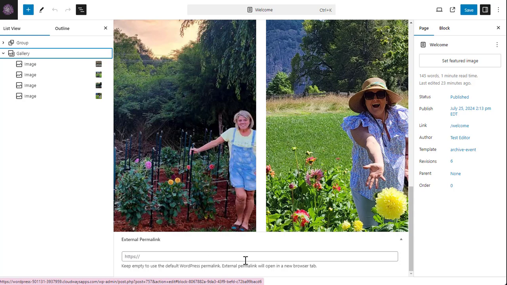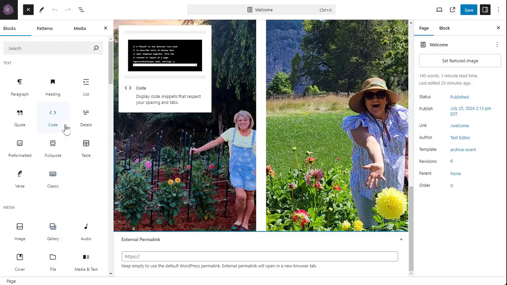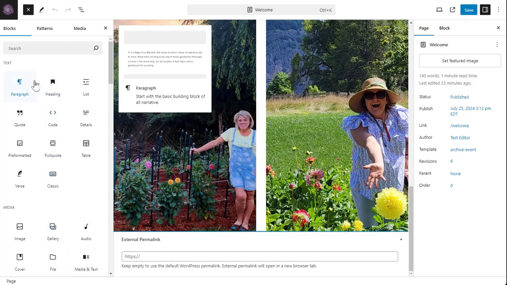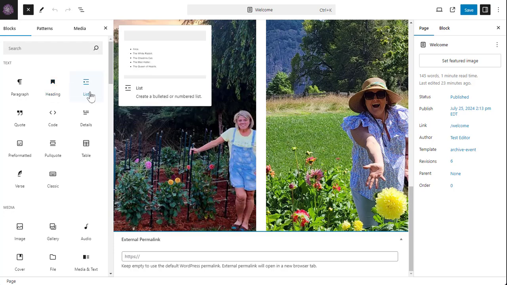And if I wanted to add more blocks, I could go to the bottom here and click the plus, and that'll show me all these additional blocks that are available. For the most part, you would be using paragraph, heading, list, which gives you a bullet list, quote, which puts a box around it and makes it stand out. Details, which some people call an accordion. So you have a small title with a little arrow on it. When you click the arrow, it opens up and you see the details inside.